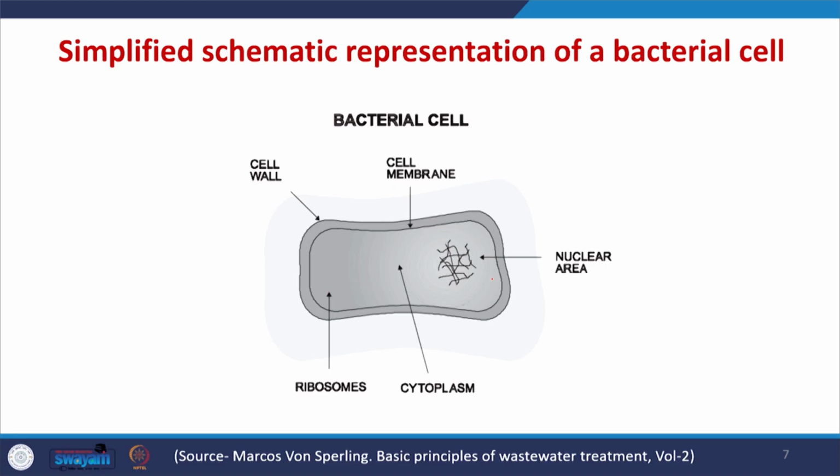Now, this diagram shows a simplified schematic of a bacterial cell. What are the different sections of a bacterial cell, and a little bit of the basics of these we are going to study. So, a bacterial cell may have a cell membrane, a nuclear area, a cytoplasm section and the ribosomes, etc. Some of them may have a cell wall, some may not. So, bacteria has a cell wall, but other types of microorganisms do not have a cell wall. So, it will depend upon the different types of microorganisms, and the schematic representation may vary a little.